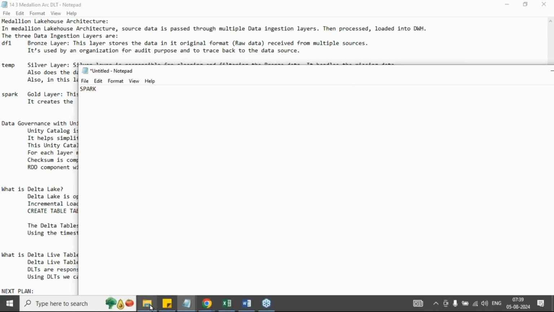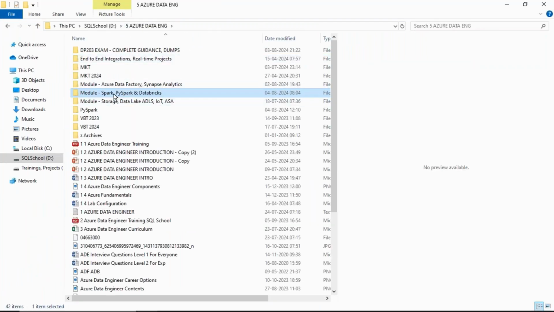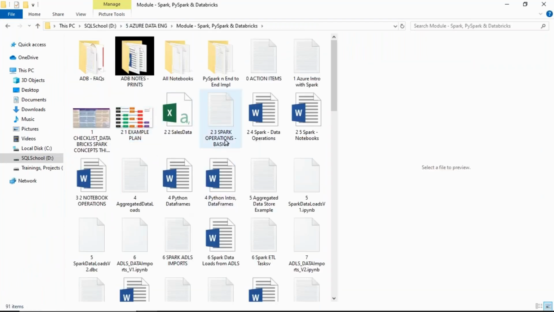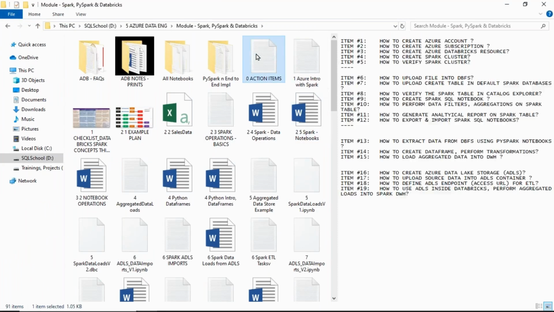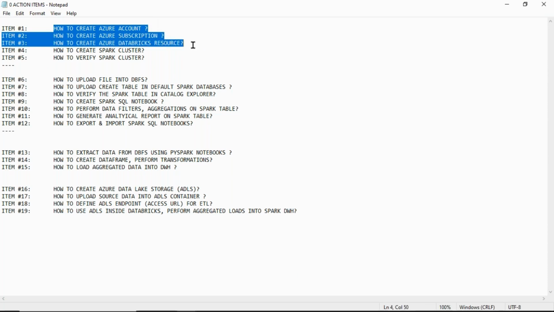I think I have the list of topics with us, right? I think so. Yes, here it is. So we started with Azure account creation before last week, subscription, Databricks resource creation and verifying the Spark cluster, first day.